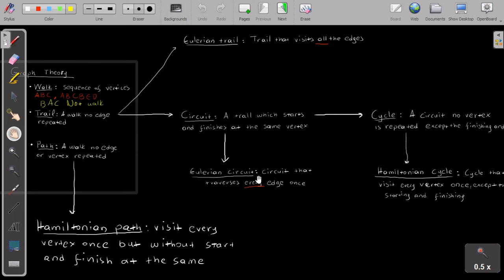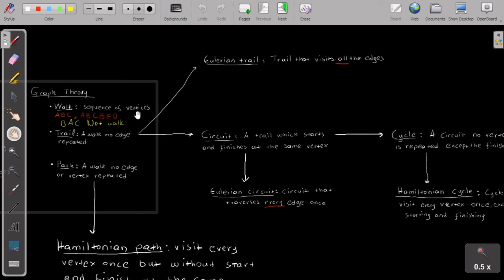Very often I cannot visit all the edges and end up at the same vertex I started from. But what I can do is make a Eulerian trail, which is a trail that will visit all the edges, but it will finish at another vertex.